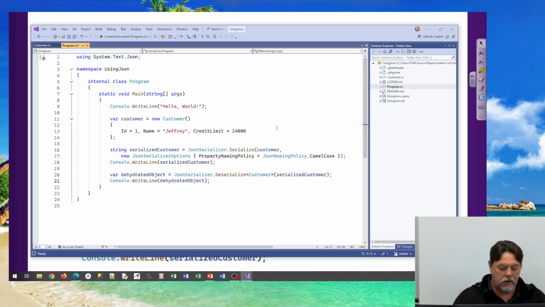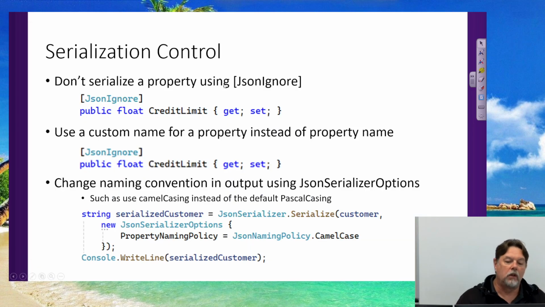But going back to the PowerPoint, you can also do stuff, now this is breaking that rule of, well, now my class knows that I might JSON serialize it, because I could put this attribute on one of the variables and say JsonIgnore. And what that tells the JSON serializer is when you're saving this object to JSON, skip this property, don't include it in JSON.